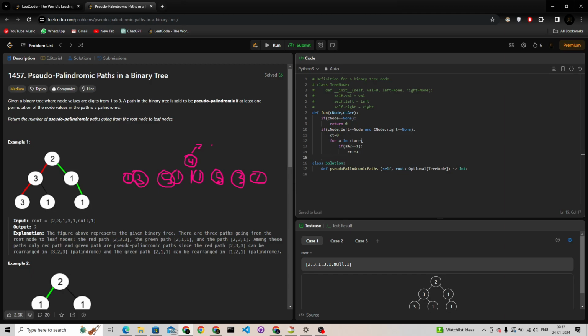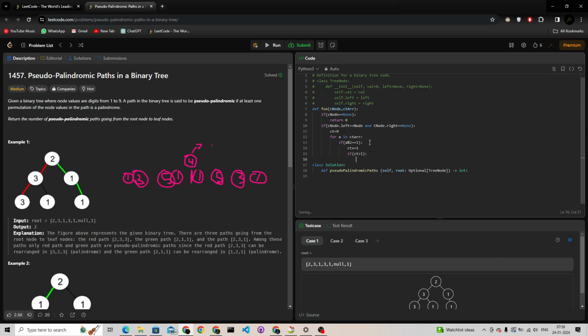And the moment we find that the count is greater than 1, we'll be returning 0, because we cannot operate on this one.